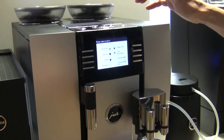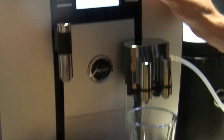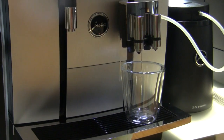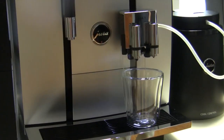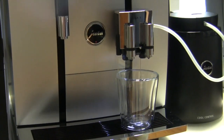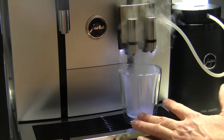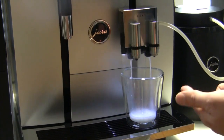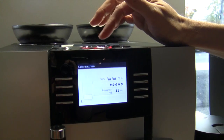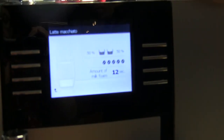Can you make me a latte macchiato? Yes, I can. Are you ready? I am. My work here is done. So you're going to see the milk come out first, which is common with all the Juras. And I'm going to adjust this on the fly, which is another thing I like about the Juras, because I don't think that four seconds of milk is quite going to cut it. But there's the thin steamed milk. You're going to adjust it up here. You'll see the numbers getting there — you're extending it. You've got a little status bar here that says I'm done and I've moved on to foam.